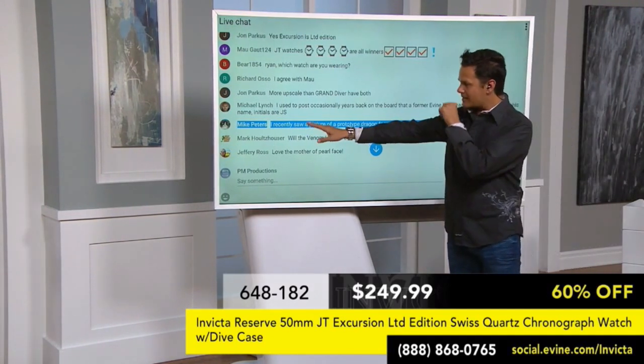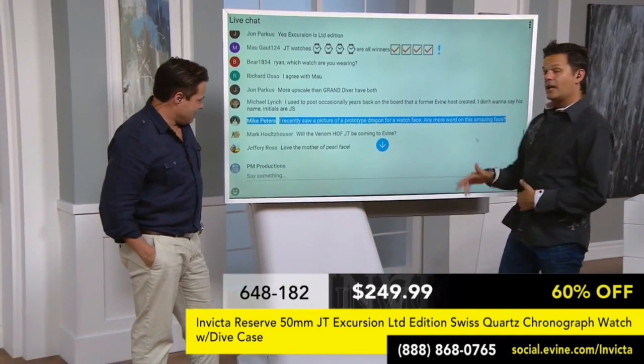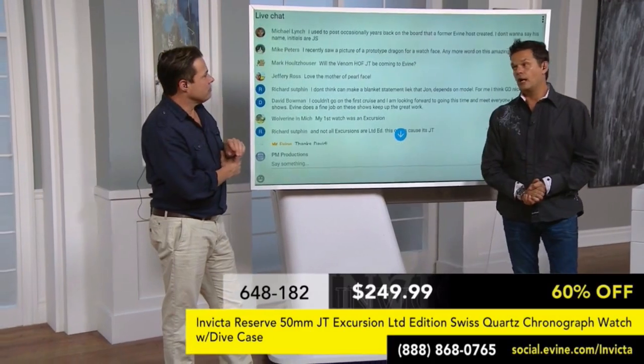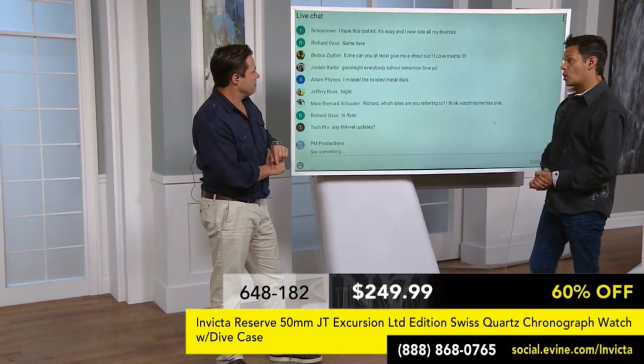Let's see, Mike says, I recently saw a picture of a prototype Dragon watch face. Any more word on this amazing face? Actually, Justin posted that. I noticed that also. I haven't seen that yet. So I think it's a prototype. I don't know if it's in full production yet or not.